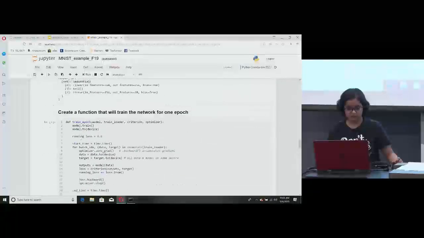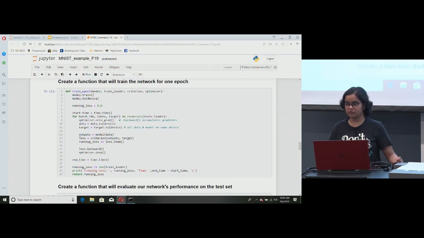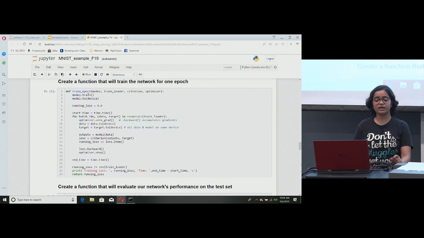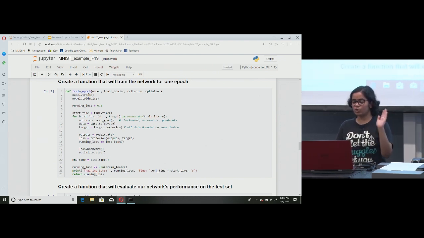In the training loop, before we start with training, we call model.train for every epoch. Why do you need to send it to the GPU? Are you asking about .train or .to(device)? I'm asking about .to(device). So the question is, why are we doing model.to(device) in every epoch? I think, for this particular code, you could move it out because we are not making any changes. So we can do model.to(device) only once before we start going through all the epochs.